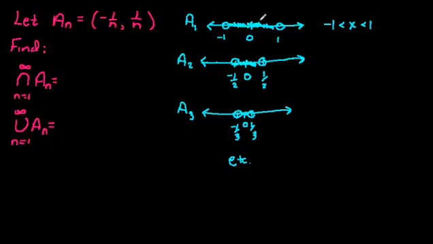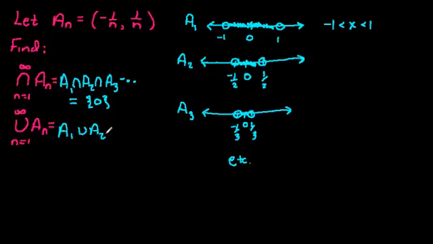So if we do the intersection, this is simply the intersection A1 intersect A2 intersect A3, dot dot dot. So we're going to do an infinite intersection here. And as we said, the only point that's going to be in all of those is 0. So this would be equal to the set containing 0. It would be a singleton set, so we've got curly brackets around that 0. Now for the union, we're thinking about the union A1, union A2, union A3, dot dot dot. It's an infinite union, so we're doing the union of all of these, and really the union is just going to be our original A1, the open interval -1 to 1.